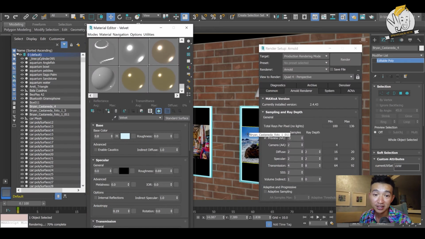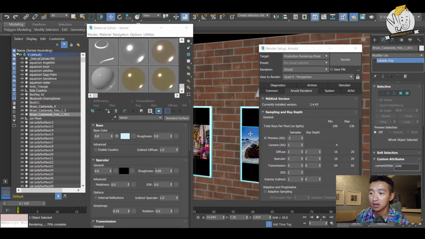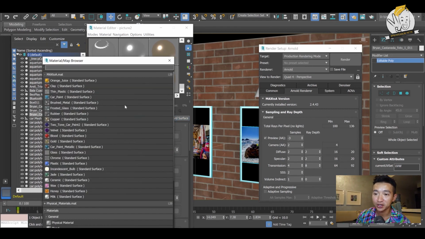Oh, the very last thing I forgot to mention was, when I have an image on the plane and I want to add it as a surface, standard surface, I typically would start under the standard surface clay, and that's how I would start. Otherwise, you probably don't want to set it to clay, but clay was a really good start because there's not a lot of specularity and it worked out well. So that's all I've got.